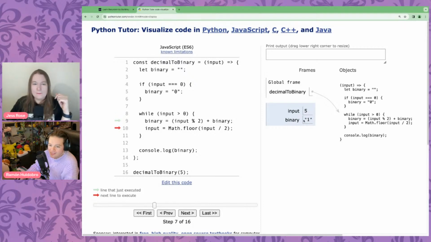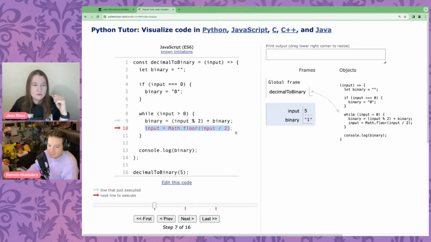So that remainder is 1. In the meantime, we're going to round down whatever it is that you divide 5 by 2. 5 divided by 2, rounded down, is 2. So check it out. Input is now going to be 2.